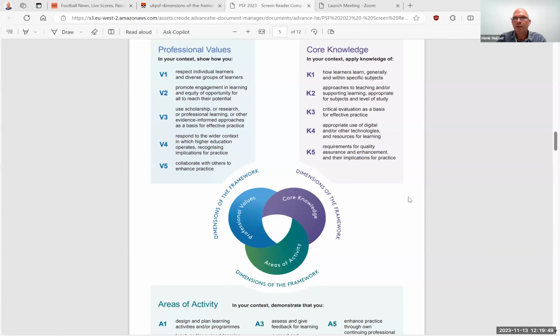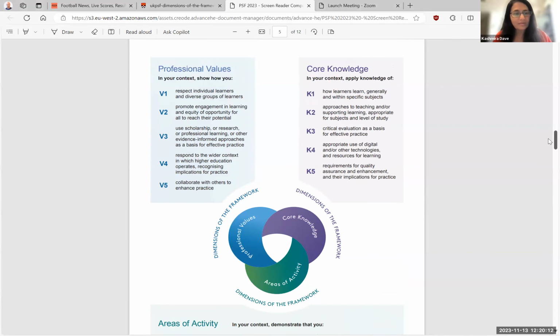So this is the new PSF, which will become relevant next year. Is that correct, Kashmira? Like from 2023, 24, sorry. Yeah. So you can do it this year as well, but from next year, they will not accept from 2011 at all. Okay. So use this framework instead. It works exactly the same way, by the way.